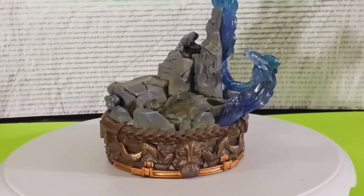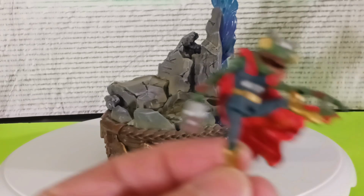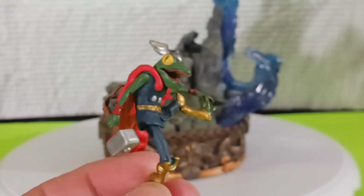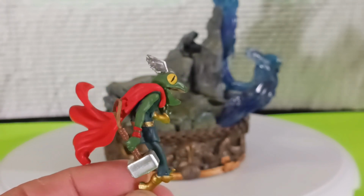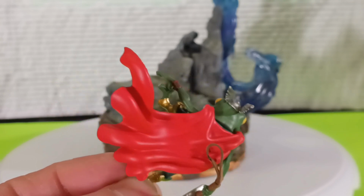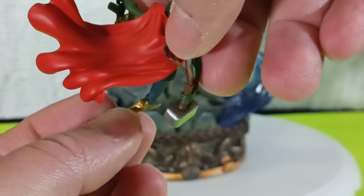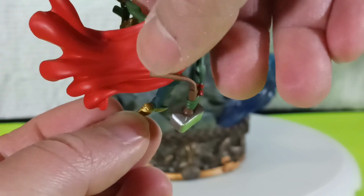Now, I'm going to be completely honest with you guys. I am not very familiar with Thor, but I did see the statue and really thought it was interesting, and I wanted to pick it up. Now, continuing on with the whole not being familiar with him, I'm not fully sure who this is. I believe this is Throg, right? Isn't that the name of this little frog Thor guy? Pretty sure that's his name. I know nothing about this character.